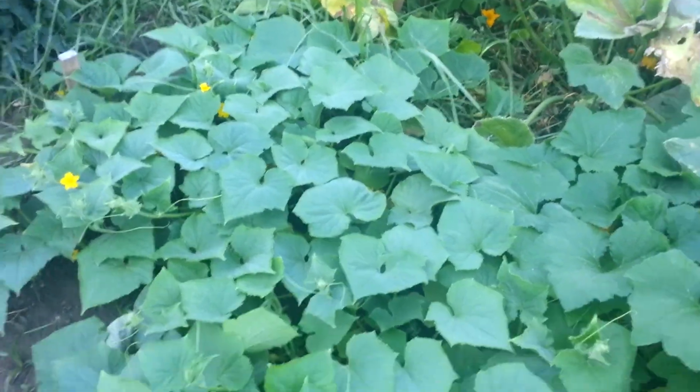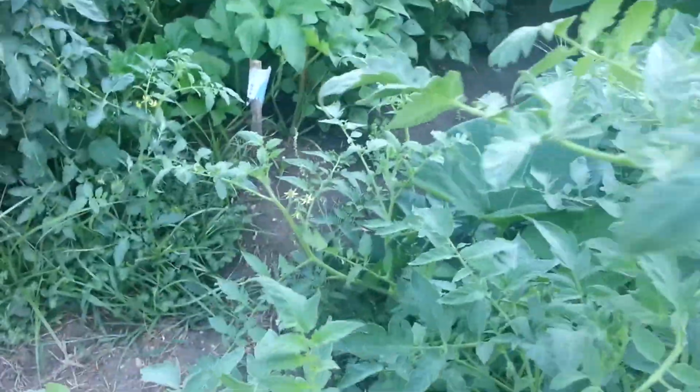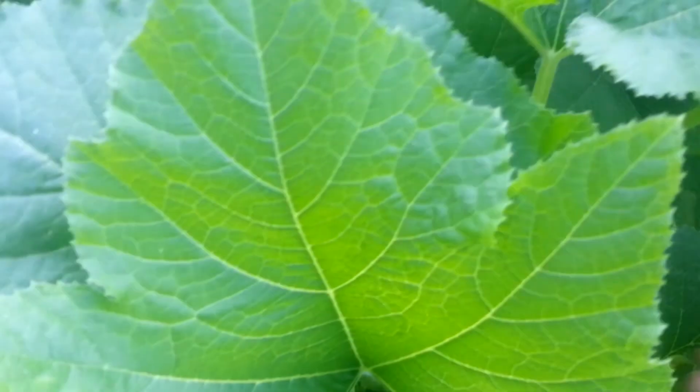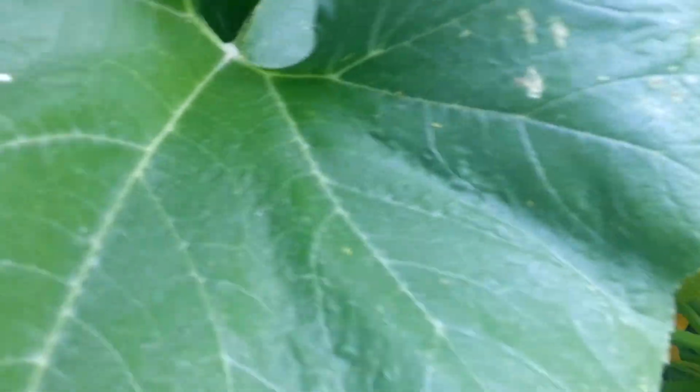All right, over here, I got to step around the side of the garden. Yeah, I can't distinguish my rows anymore. But this here, this is that squash that I've been picking. I think I put up a few pictures of them. Oh, let me see if we got any in here. I know there's some a little further down. Oh, there's one. Is it ready? Yeah, that's ready.